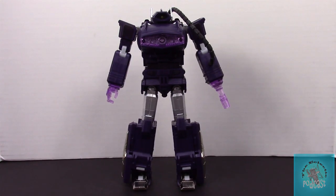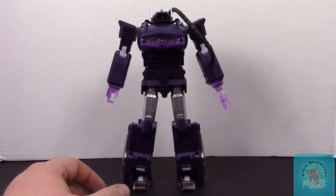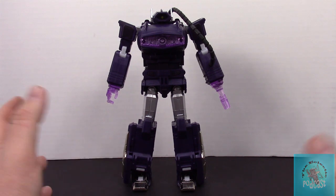Initial impressions of the figure, I'm actually very impressed with the build quality. Like I said, I know that this is the re-release. I know the original came with an extra set of hands that weren't transparent, but this one doesn't come with any of that. But like I said, I got him for a great deal anyway, so I'm not going to complain about that.